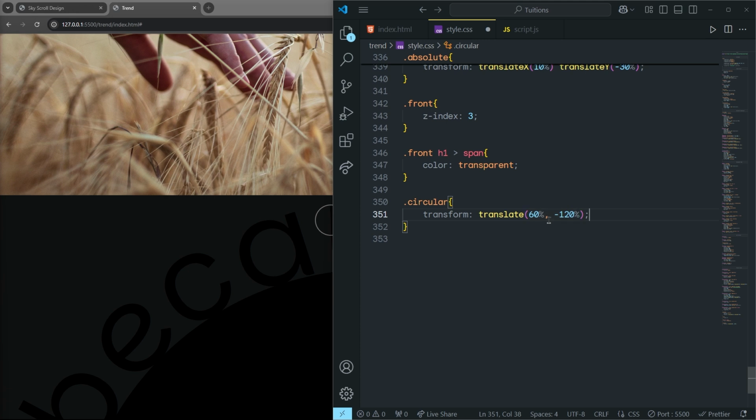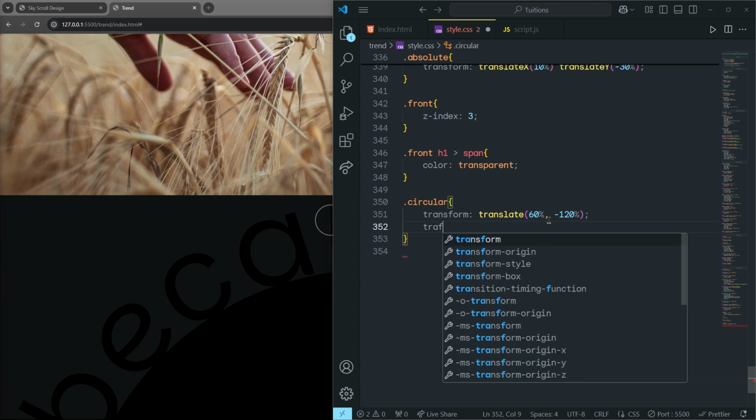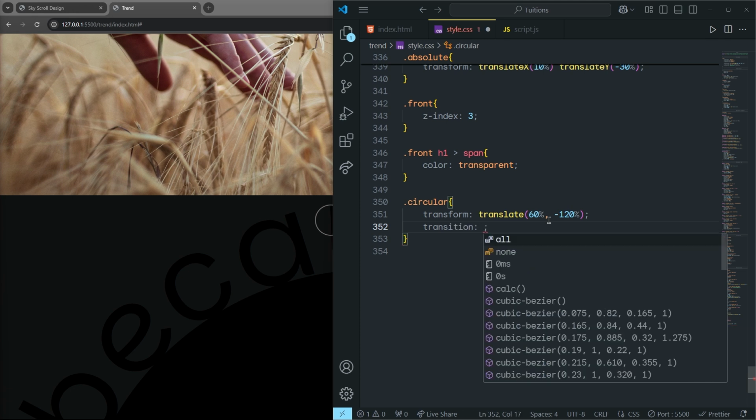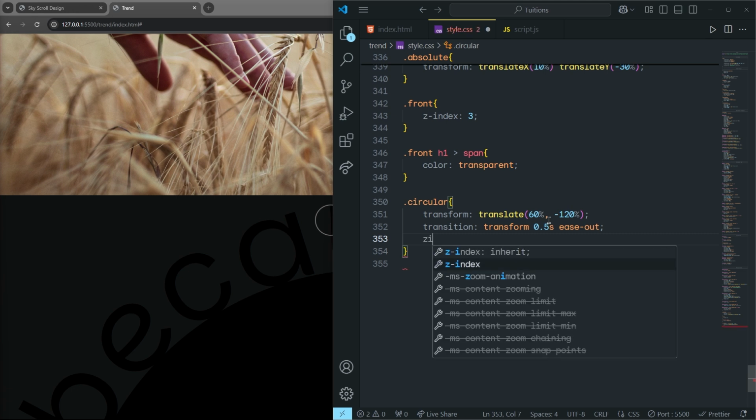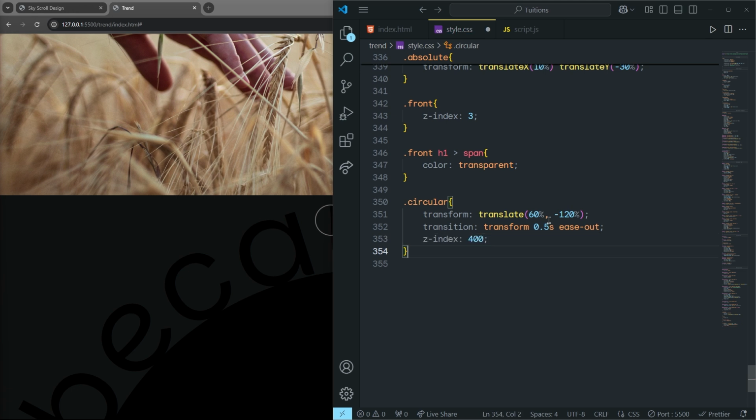We change the position of this text. Just after that, we add transition. Transition is going to be on transform, 0.5 second ease-out. And at the end, I'm going to specify Z index 400.